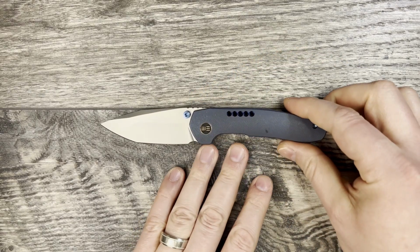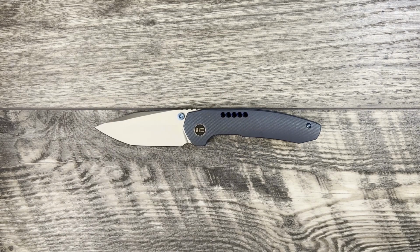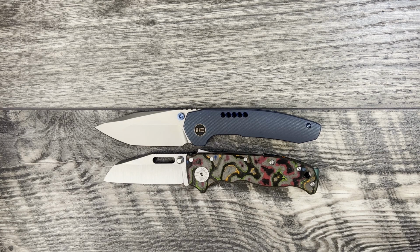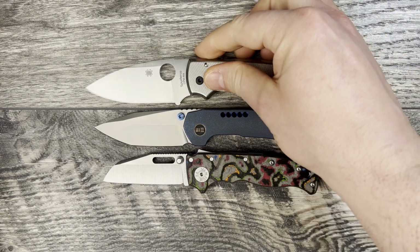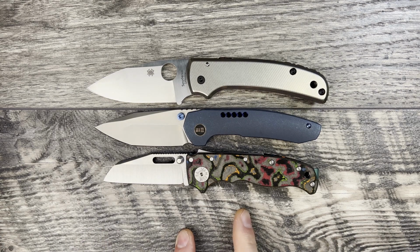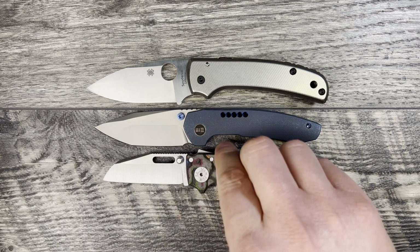We'll go ahead and run through some quick size comparisons for everyone that is curious about the Trogon. Let's kick it off with the Demko AD 20.5 and the Spyderco Shaman. So lining them up at the pivot, you can tell the Trogon is a little bit bigger than the Demko, just a little, and a little bit smaller than that Shaman.